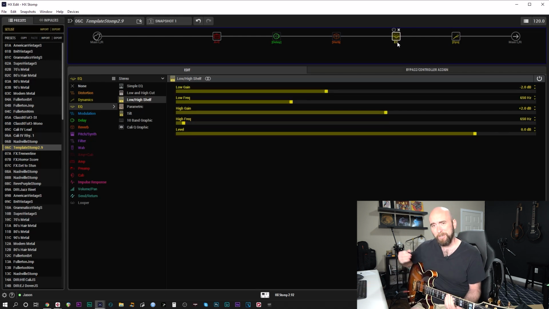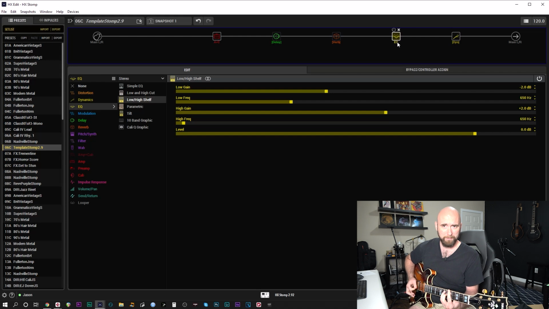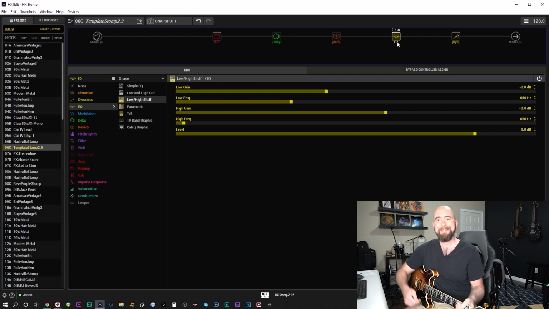Here in the bottom end especially, there's a little bit of mud when that's off. Turn that on. Kind of cleans that up nicely.